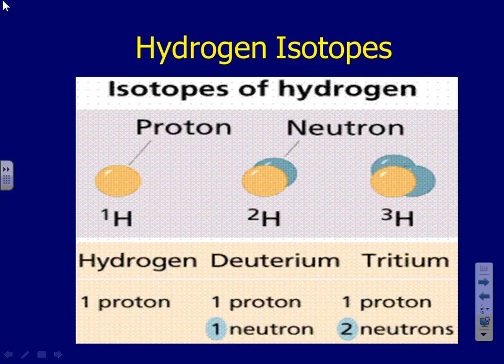All right. We have 3 types of hydrogen. Hydrogen 1, this is the most common form of hydrogen. So when you drink a glass of water, all of those H's in the H2O are predominantly made up of just one proton in the nucleus. That's it. There's a small amount of that water. Some of the H's will be made up of H2. It'll have a proton and a neutron, a very small amount.